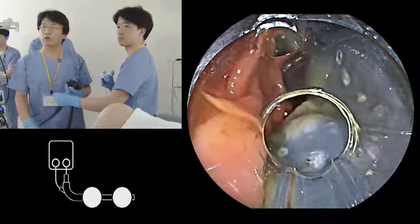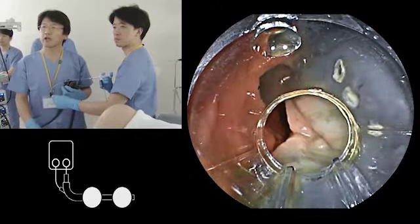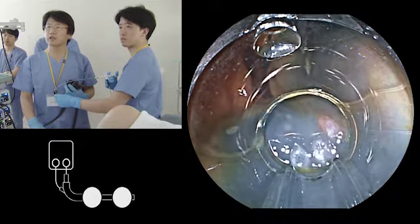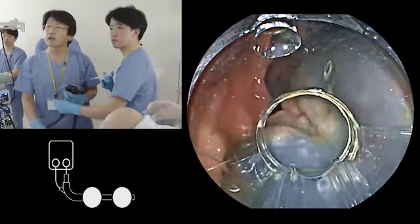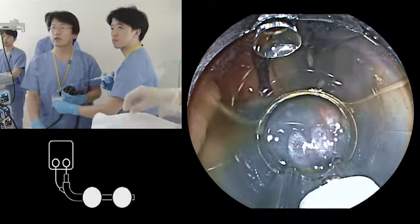Okay, I will explain how to perform the pocket creation method. This is the lesion and this is the marking I placed. So I make about 2 centimeters opening of the pocket. The distance is good enough, so I will make a cut on the mark in this case, okay?